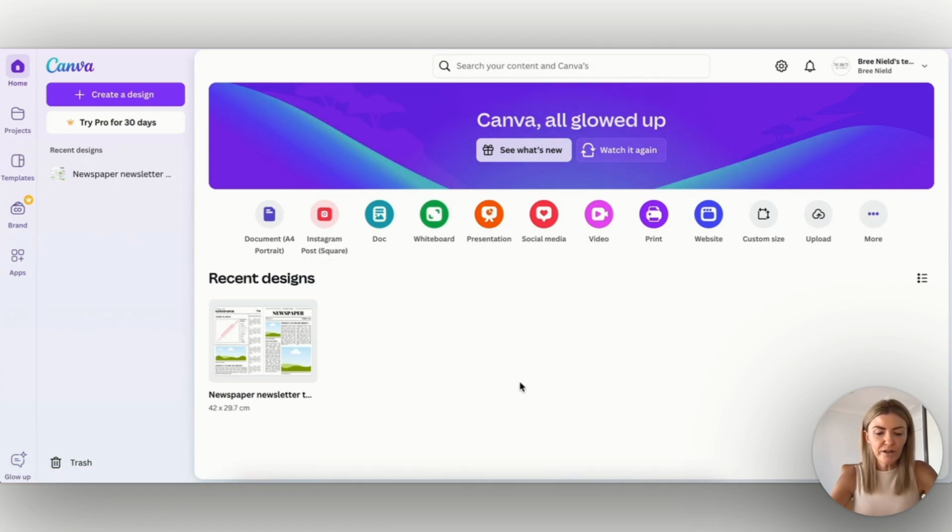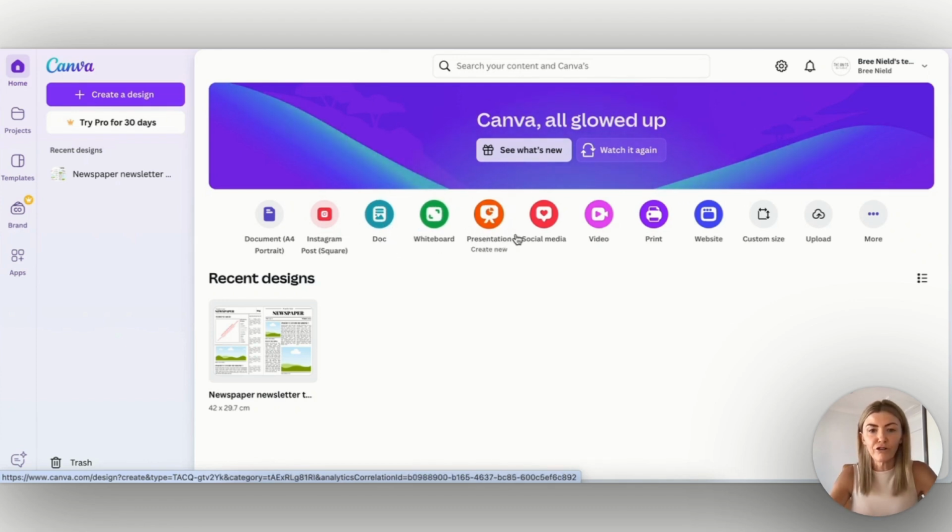All right, so let's quickly explore the rest of the dashboard. Up here, you have your search bar, and that's a really quick and easy way of finding templates. Down here is your design types. So social media posts, presentations, flyers, logos, business cards, anything you can really think of in terms of graphic design, you are going to find it here.